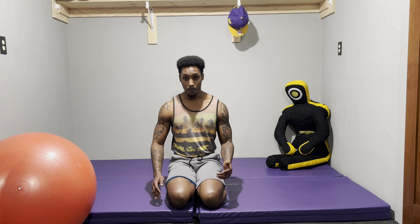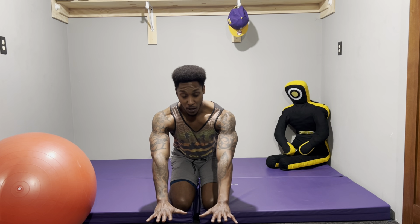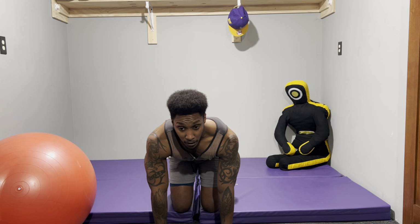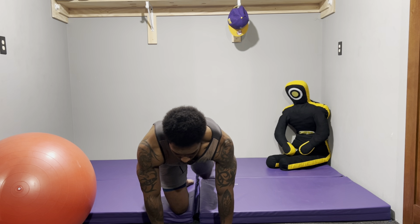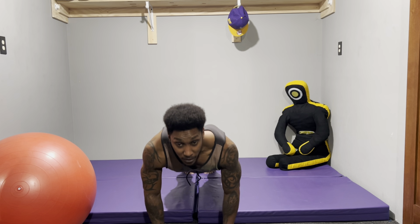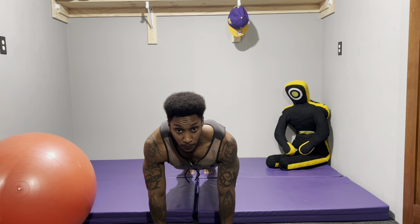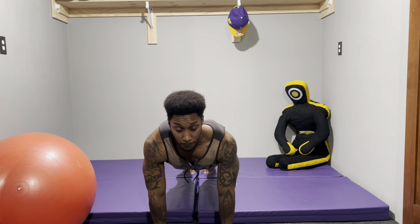So, I come in, knees together. Make sure my hands are nice, fingers nice and spread and wide, shoulder width apart. So now my hands are off the mat, but my knees are still on the mat. Take my feet, and I go back. Now, as I come down, I'm doing a decline push-up. A decline push-up, all right?